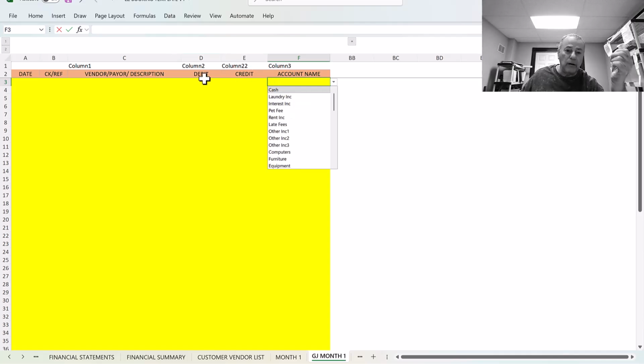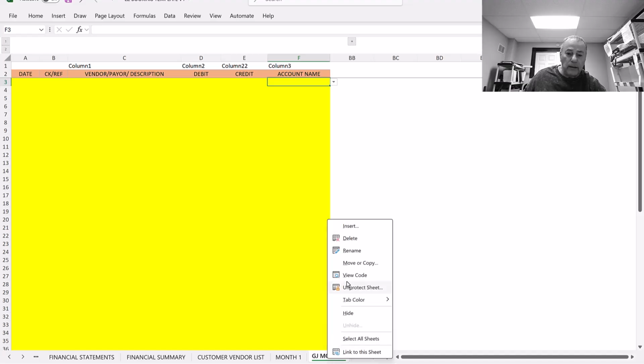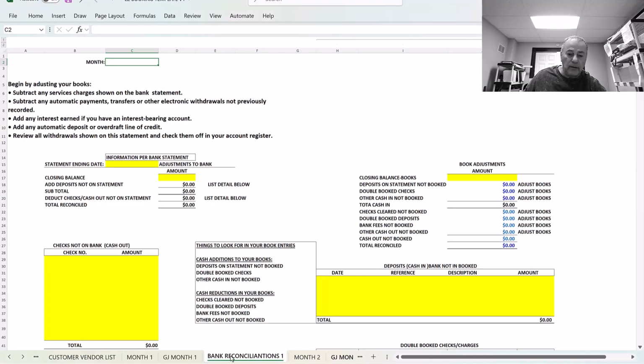So when you get your credit card, you put in all your expenses. Maybe you have a cash back card that could go into, this is where you would run into a cash situation.